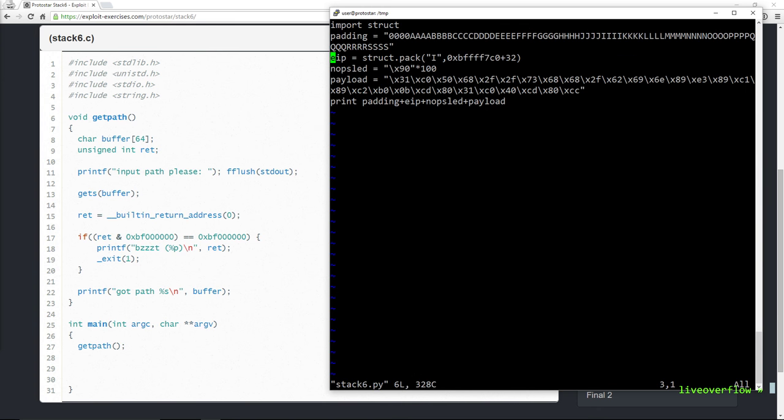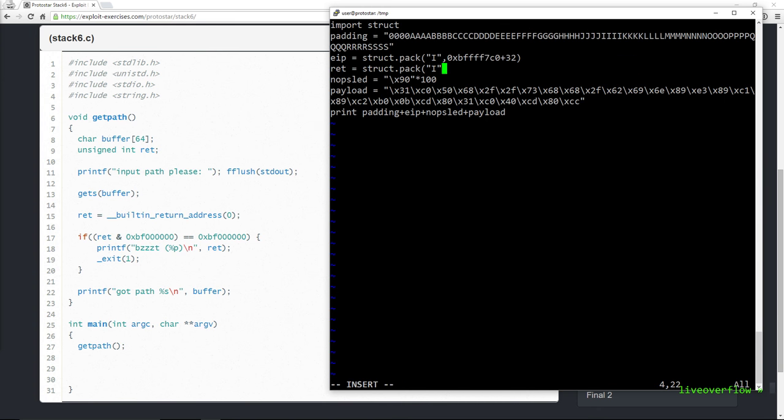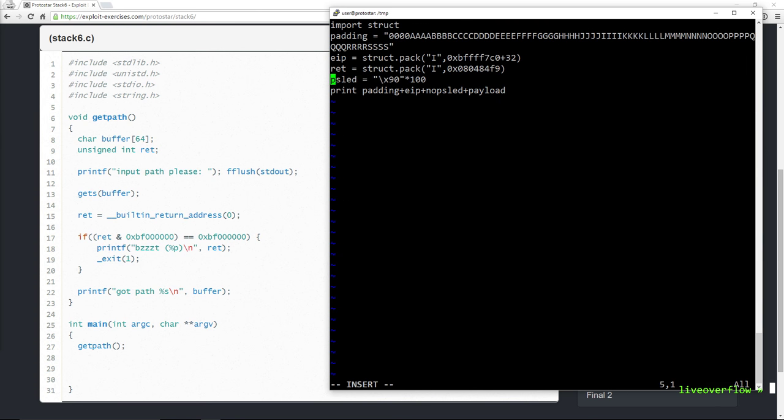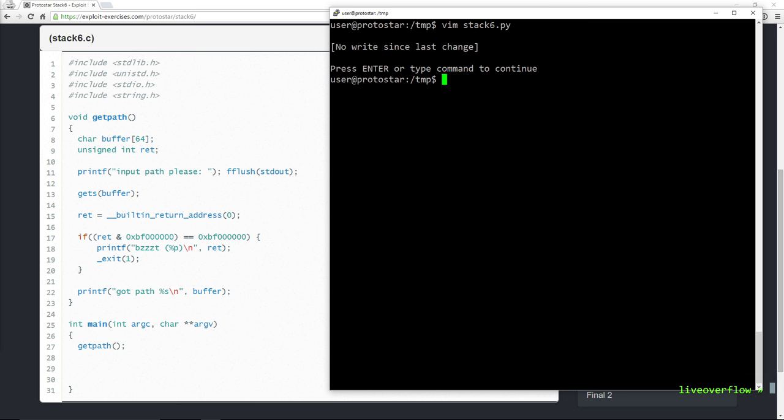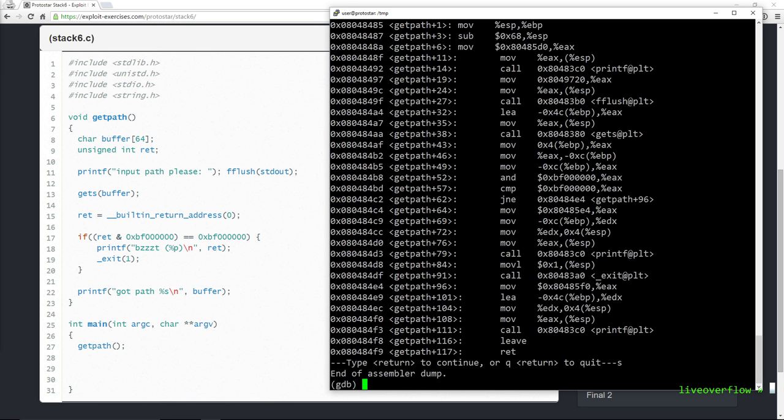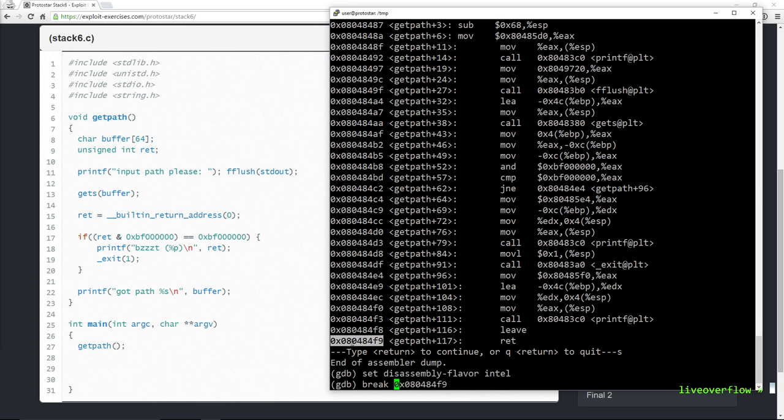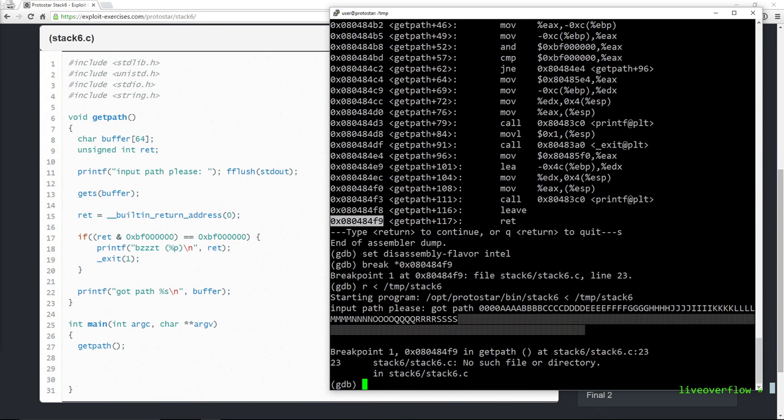Okay, let's try that. Let's modify our exploit code. Instead of the shellcode, let's use the int 3 (CC) instruction again for a trap. We all know that when we hit them, we have code execution and we just have to find suitable shellcode. So let's focus on the interesting part. Set a breakpoint at the return of getPath and then run it with our exploit input. We hit the breakpoint and we got past the return pointer check. So let's look at the stack.